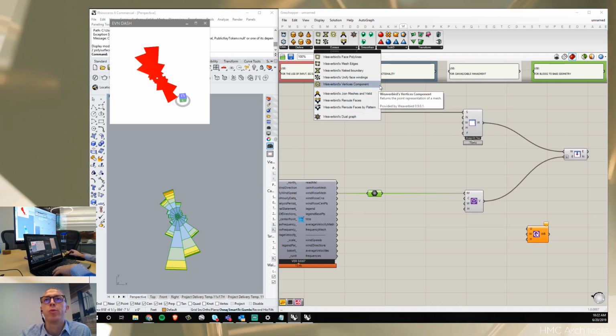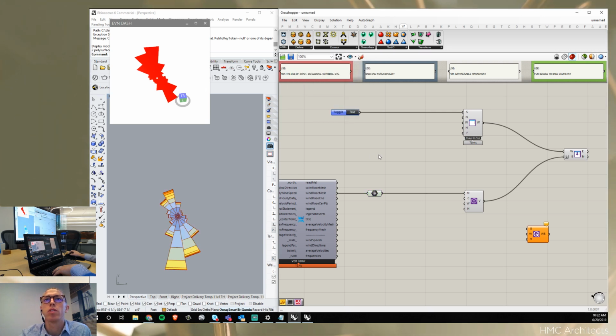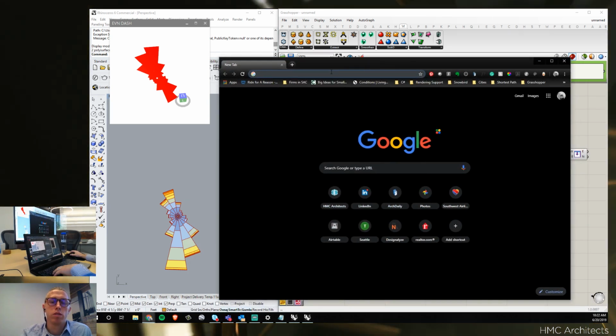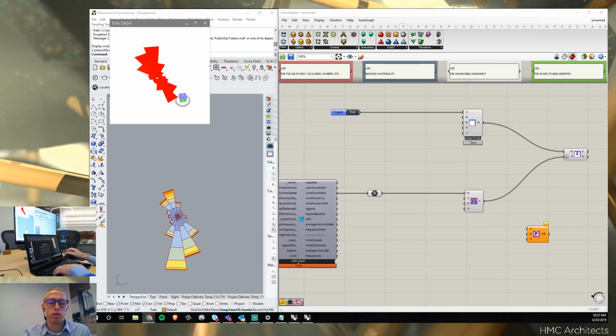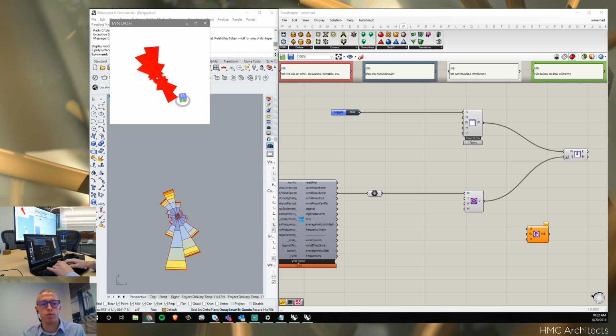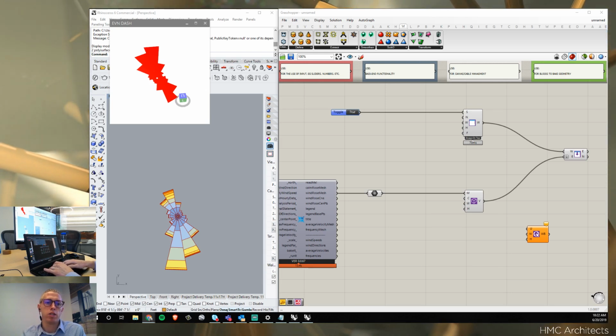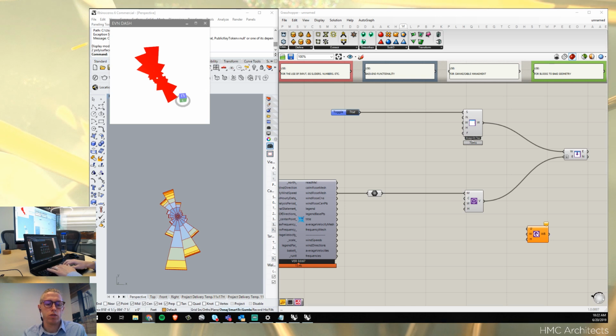Not sure if a Weaverbird would work. I could Google something, maybe. Color mesh extraction, Grasshopper.